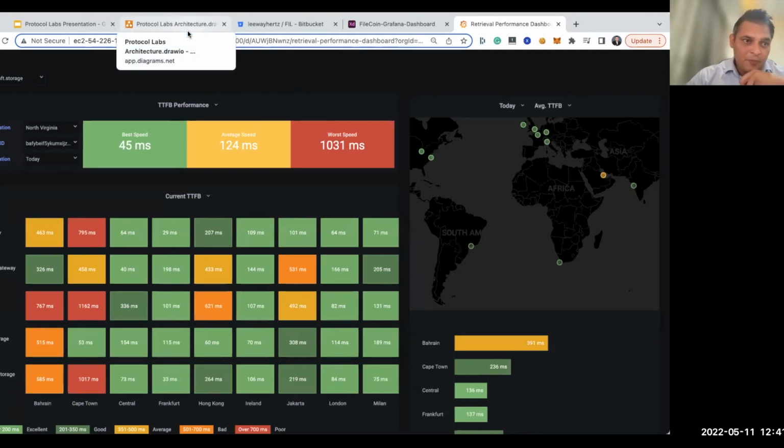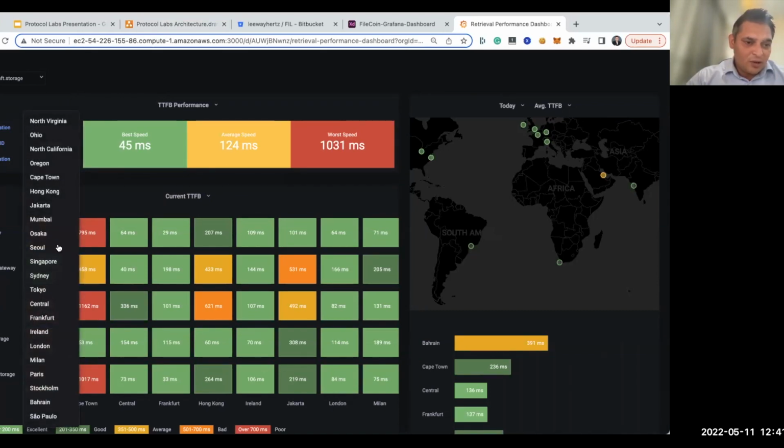Over here, we have these different storage providers that we are trying to compare in this first version. Then we have launched multiple bots in different locations. These are the different locations where all these bots are available.